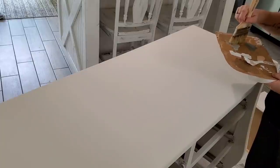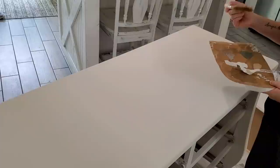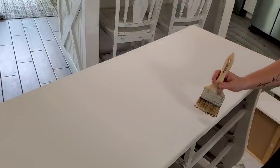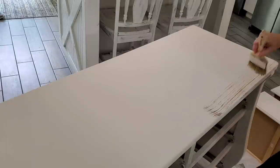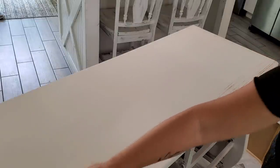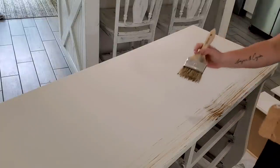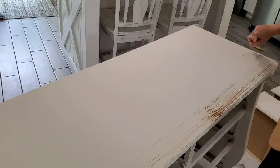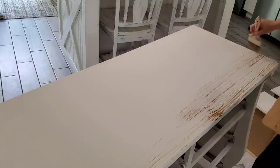And right here, you can tell I'm just taking paint and randomly mixing them together. This is optional. You can do this however you want. You can go in one color at a time, but you'll see that I start off being very light-handed, and then I notice that, you know what, that's not going to work. Let me just paint this on and see what happens. So you'll notice I start very, very light-handed, and then I start picking up the pace and really start adding some color to this dresser.